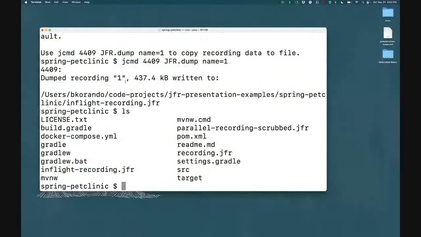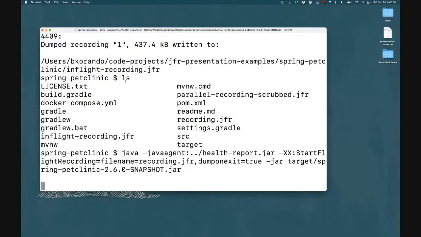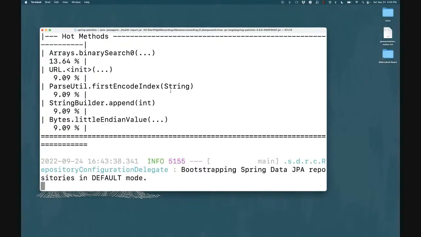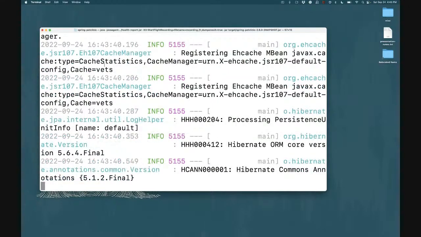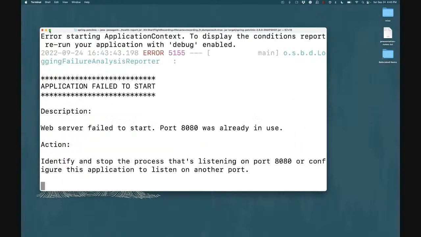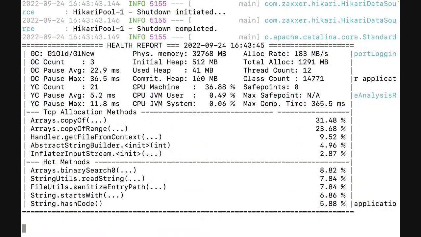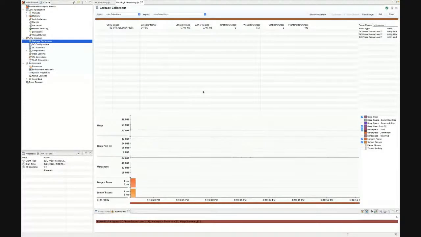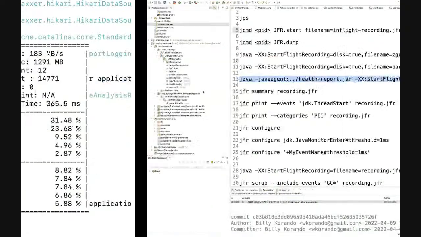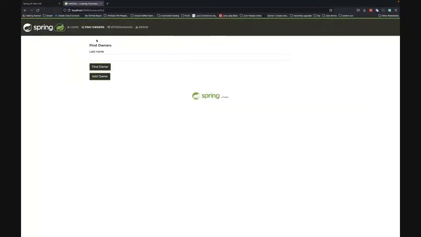But there was JFR Streaming added. So in this example, this is using a Java agent to write to the console the current behavior of what is happening within the application. This is just one example, but you can show the CPU usage, the physical memory, and in this case it also shows the garbage collector. This is primarily a demonstration, not necessarily something you would want to use in production, as it's providing a lot of information that's probably not needed.